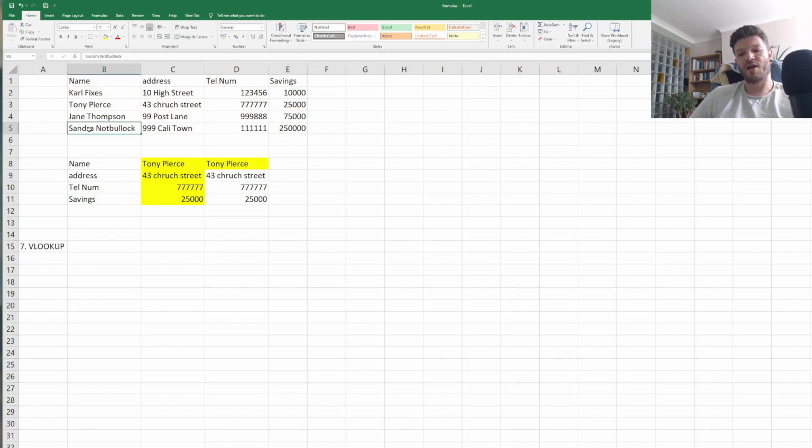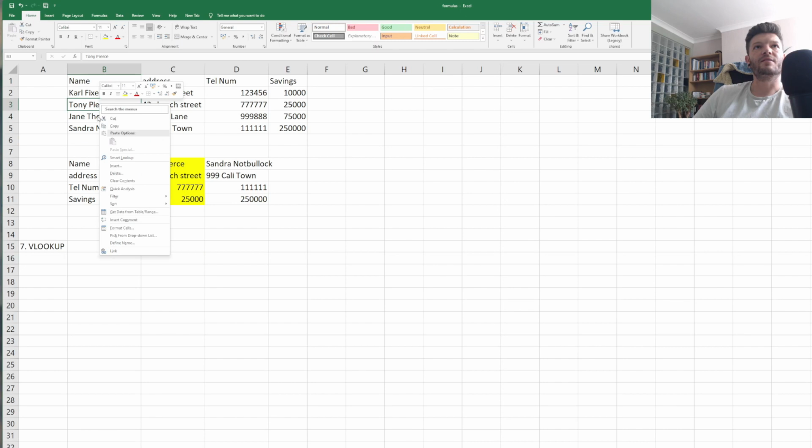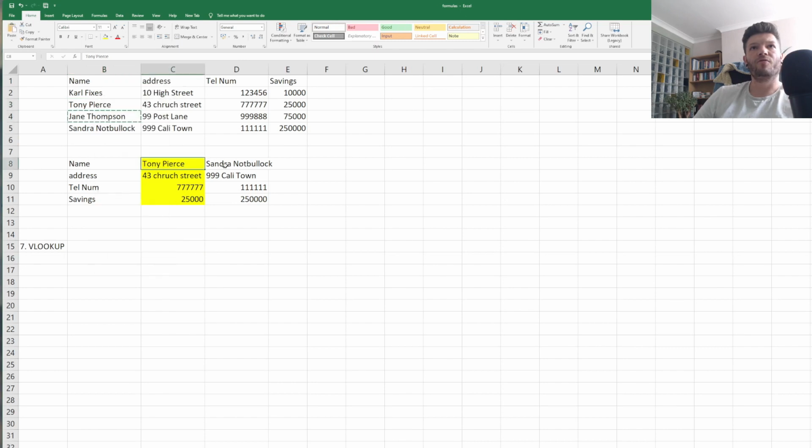If we change the name to Sandra Notball, you can see that it's changed and pulled all of the data from that. So as you can imagine, if you had a database full of hundreds or thousands of people's names or data and you wanted to pull addresses, telephone numbers, certain things within the database, it makes it very easy to do one search and pull multiple data sets at once.